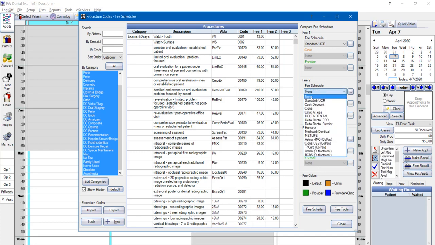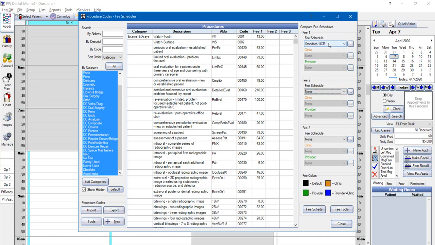For the purposes of entering fees, we're just going to work out of the fee schedule 1 column. I typically recommend just doing one fee schedule at a time to help minimize the chance of making mistakes. Now, we're going to enter our fees for MetLife. So I'm going to use the drop-down and select MetLife. Now you can see that my fee schedule 1 column is blank, since this is a new fee schedule for my office. The codes are organized based on the ADA's categories for coverage. So you can pretty much just start at the top and work your way down.